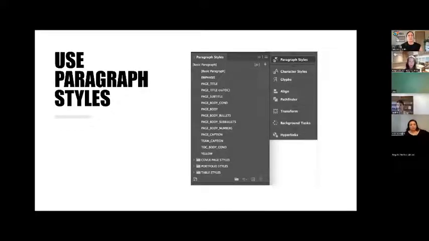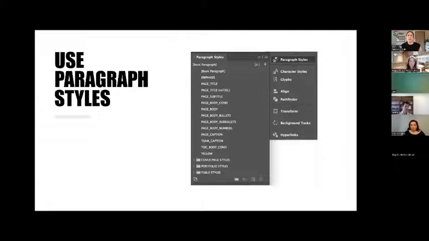So once you've changed the formatting, say you're creating your body copy and you change it to Arial 10-point font, and that's what I want to use for my body copy. What you can do is come down to this little plus sign right here and click that. What that will do is create a new style based on whatever formatting you currently have applied, and you can title it and call that body copy. It will create a paragraph style with those formatting characteristics, and you'll see it in the list in your paragraph style panel. And you can continue and create them just like that.